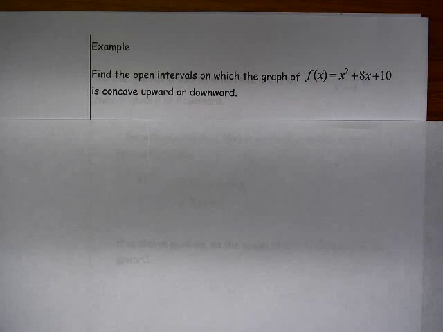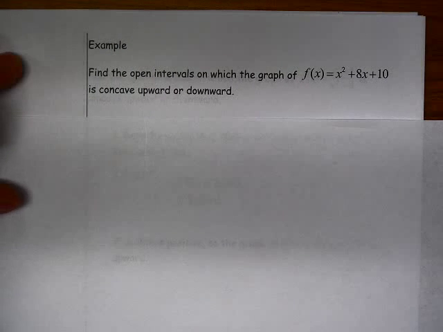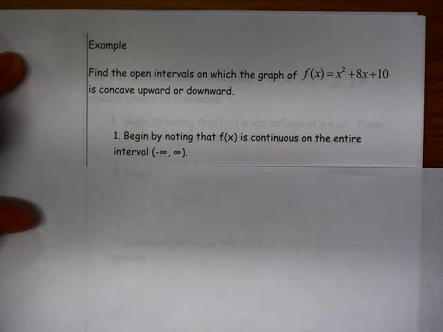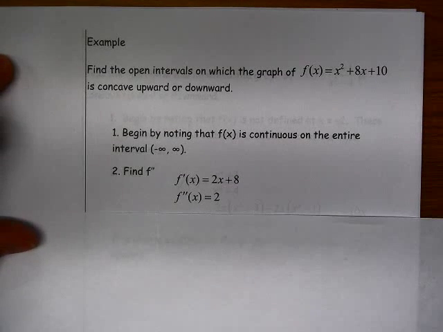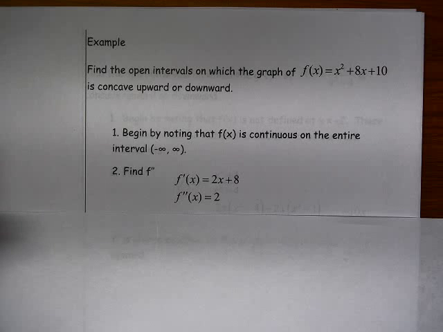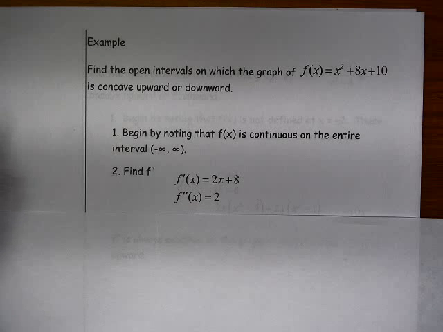Same type of problem, asking us to find the open intervals in which the function is concave upward or downward. So the process is the same. We have a slightly more complicated function here. F is continuous on the entire interval. We find the second derivative. Turns out the second derivative is 2.